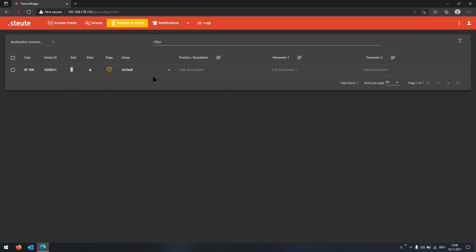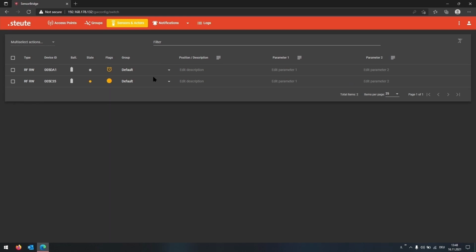Before we do so, I would first like to add an additional switch. To do this, I simply have to activate the switch. The switch then transmits its first signal and appears automatically in the standard or default group. In order to be able to work with the system and actively operate our actors, I assign the sensors to a group, for example the one we created called Line 1 eCanban.